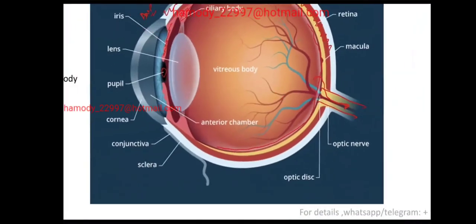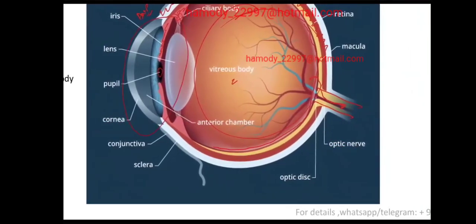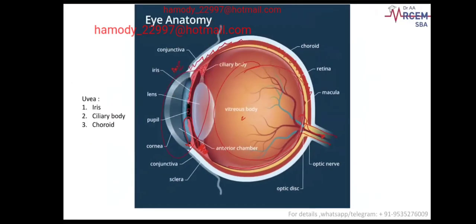This whole structure behind the lens has a clear fluid known as the vitreous body. Okay, the vitreous body, 99% of it is formed by water and 1% is formed by hyaluronic acid. Here in this part, there is another liquid known as aqueous humor. This aqueous humor is produced by the ciliary body, goes through it, comes out here and gets drained in this angle that is known as the iridocorneal angle. The angle between the iris and the cornea is known as the iridocorneal angle. This much is very important to understand the pathologies we'll be learning.